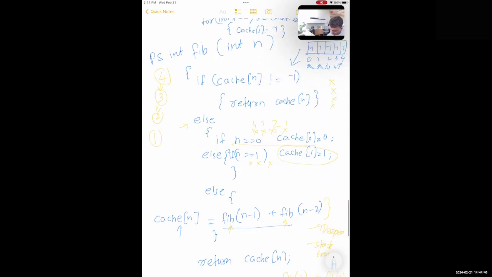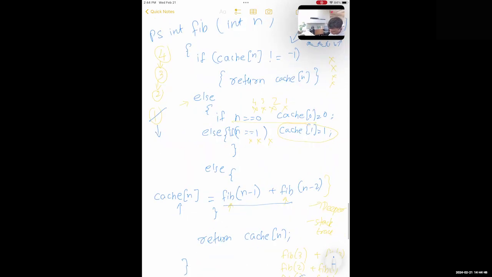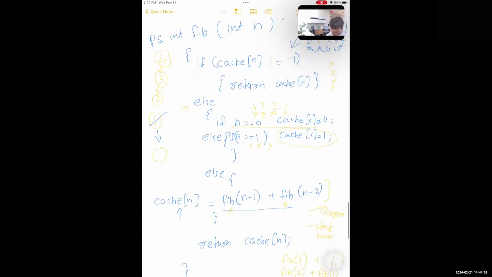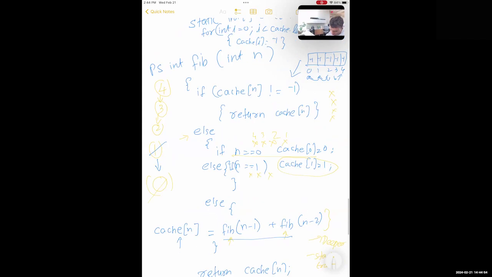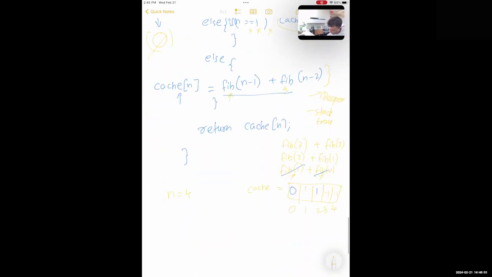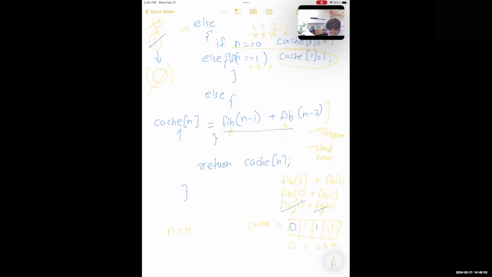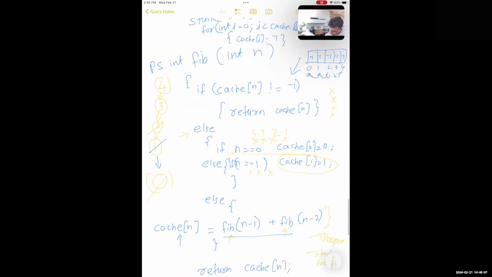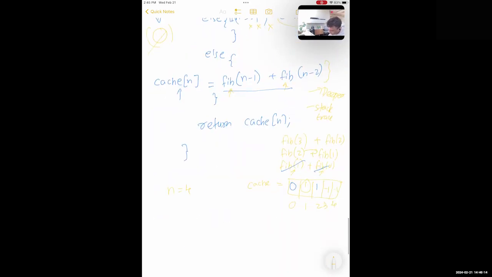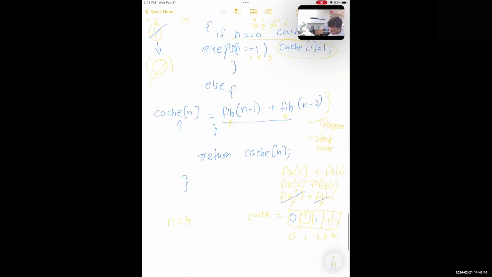This is done. Let's go back to 0. We are done with 0. On the way back, we filled 0, we filled 1, we already filled 2. And why did we come to 2? Because 3 had asked me, oh, no, wait, here. For 3, we had seen it needs fib of 2 plus fib of 1. Now we are coming back again asking, okay, my n's value is 1. If cache of n is not equal to minus 1, oh, it's not minus 1. All right, cool. So I don't have to calculate this again.